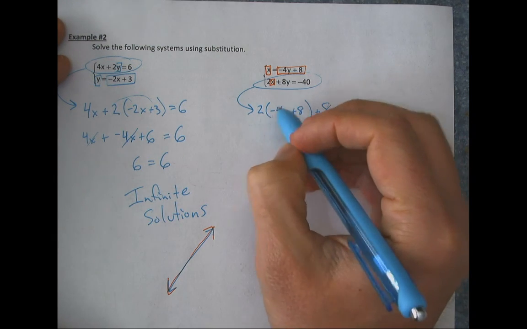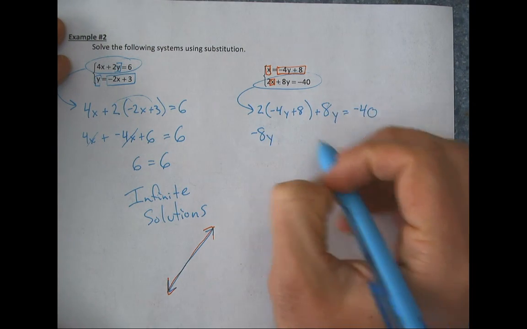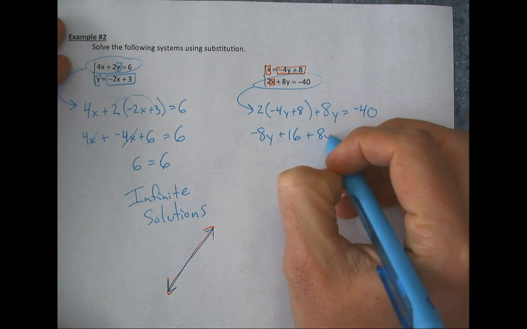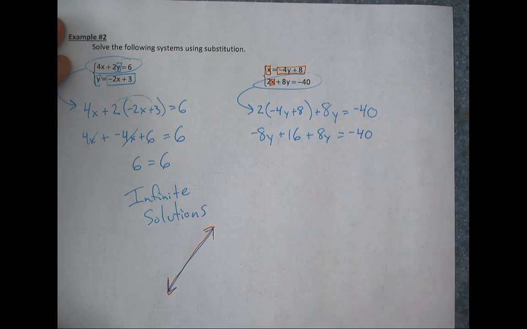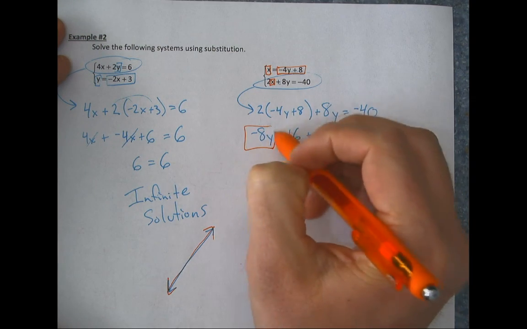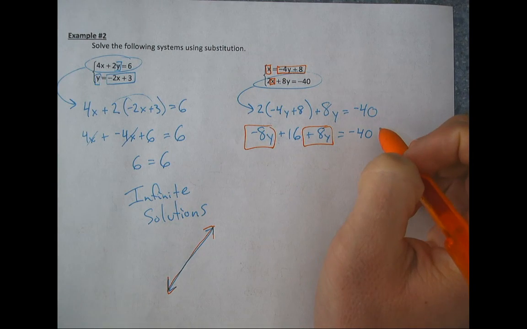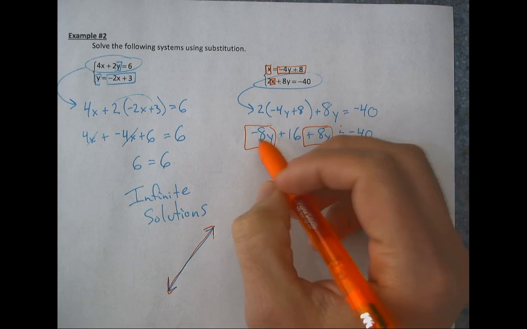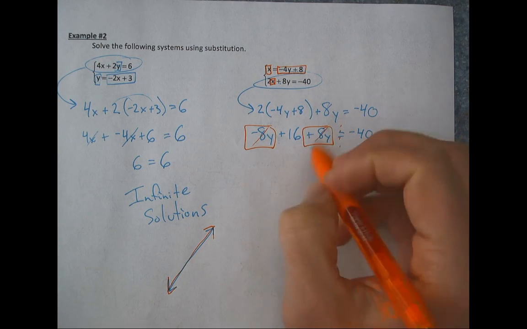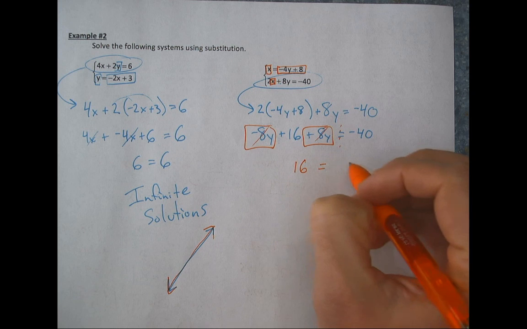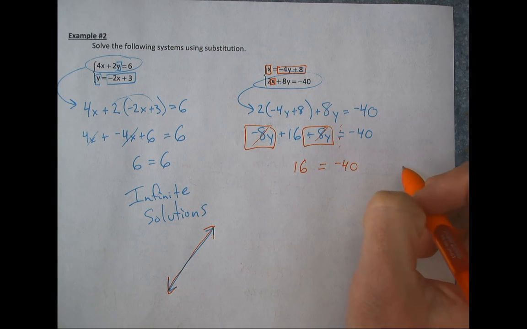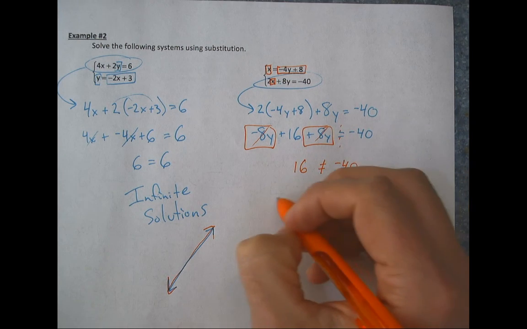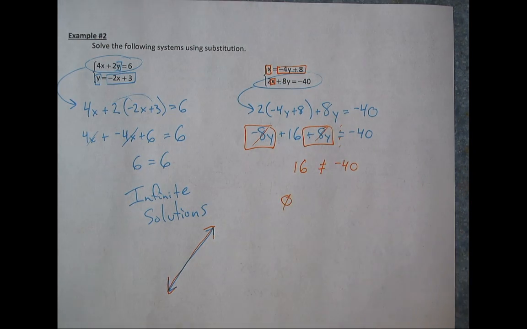Okay, it's just simplifying. Multiply, that's negative 8y. You multiply here, that's positive 16. Nothing happens to the rest yet. When I go to simplify this now, I've got a negative 8y, and I'm going to add the other 8y. They're on the same side of the equation, right? So I'm not subtracting from both sides of the equation. I'm just combining, and those cancel. Positive 8, negative 8, that's 0. So what am I left with? I'm left with 16 equals negative 40. Well, that's not a true statement. 16 does not equal negative 40. So this is one of those cases where there is no solution.